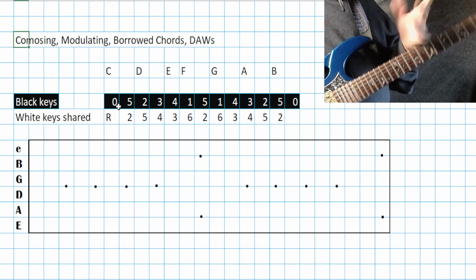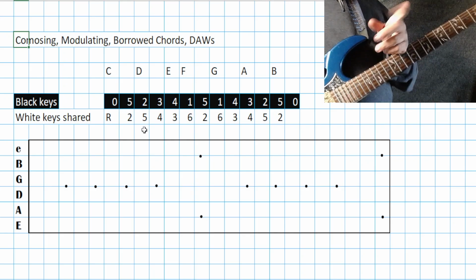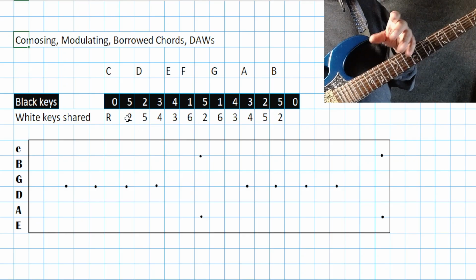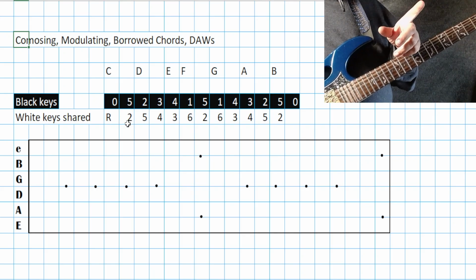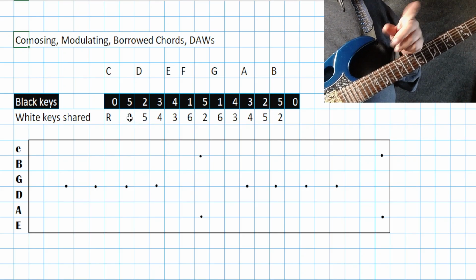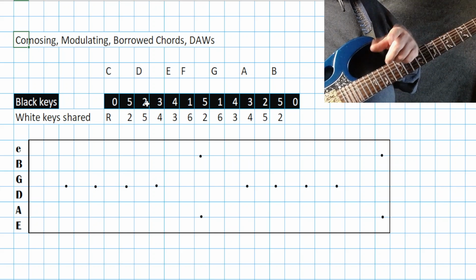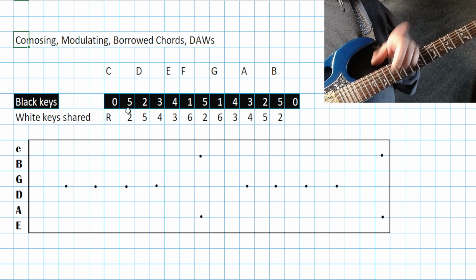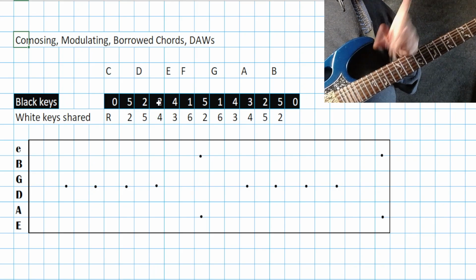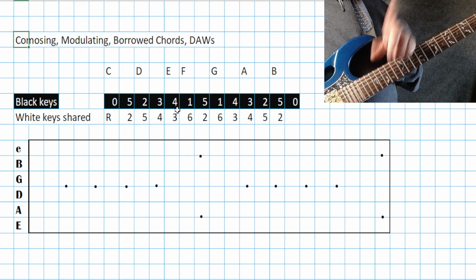All right, so with the black keys, it's the inverse, and it's just a lot of neat geometry to notice here. Every time you see a 2, just think 5. And you've got this square where, for the white keys, it shares 2, then it shares 5. For the black keys, it shares 5, then it shares 2. The 5 corresponds with 2. 5 white keys, 2 black keys. 2 white keys, 5 black keys. 4 white keys, 3 black keys. 3 white keys, 4 black keys.